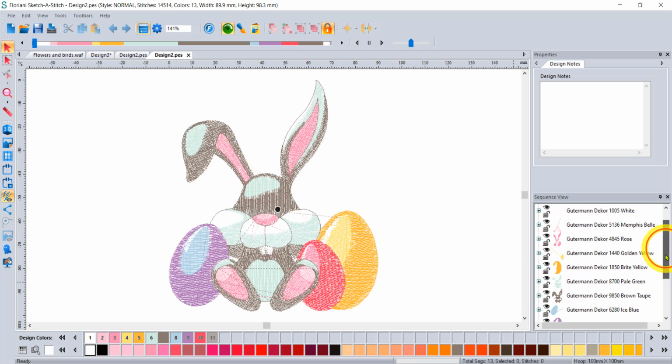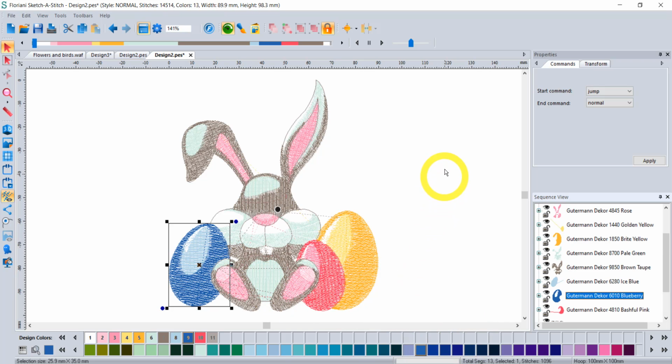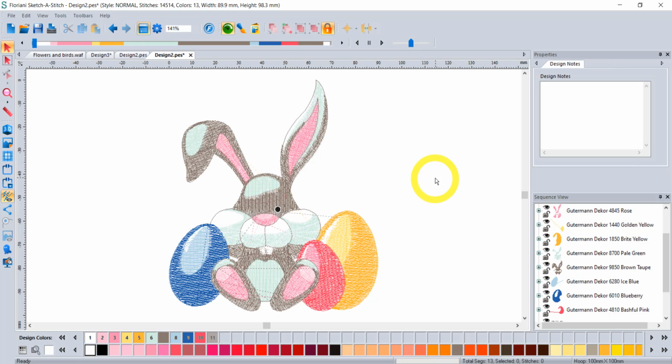And so I could select that purple color just by clicking right here. And then notice that when I select that color purple, it shows me in the color palette where it is right here. And I can see all of the other ones that are closest to it. And it's like, well, the light blue on the inside, maybe we'll do a blue egg instead of a purple egg. And so I'll just change it to be a blue color. So yeah, that's the way it works.